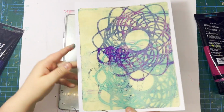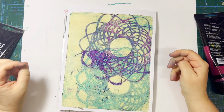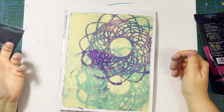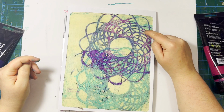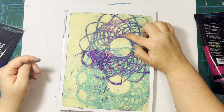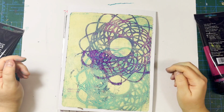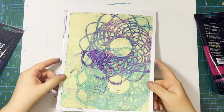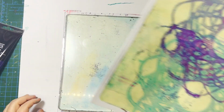So, I mean, this isn't a spectacular print, but I am getting some things that I wouldn't have been able to get if I tried. For instance, this interesting magenta and teal thing happening over there is really cool. There's definitely some potential in here, but I think this will end up being in the collage bin. But that's totally okay.